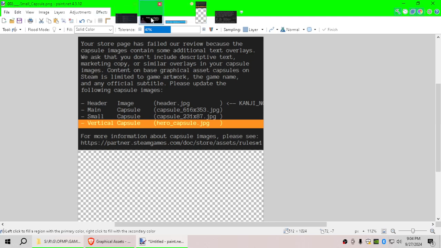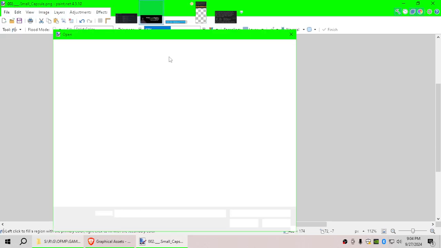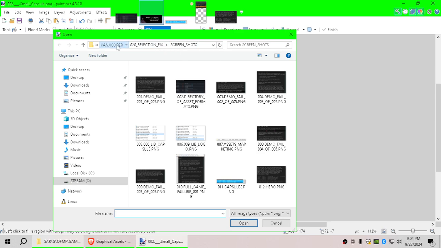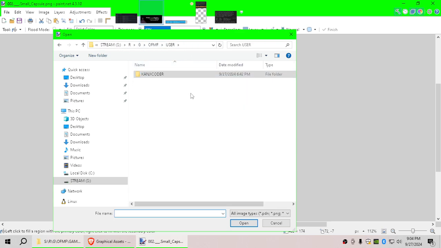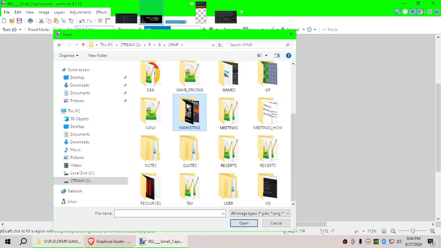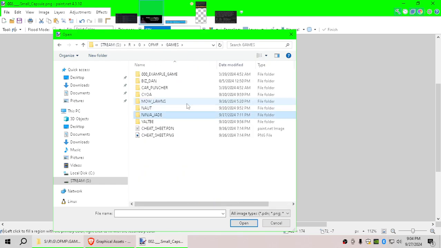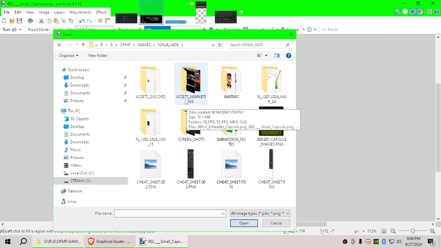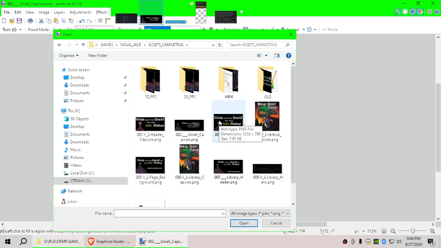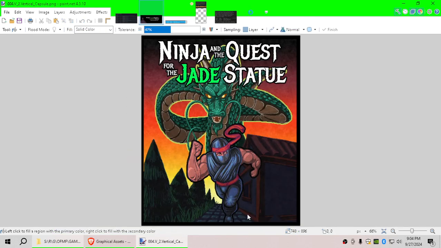Okay. So what is that one? So this one's also called the hero capsule, I guess. Vertical capsule, yeah. That one looks fine.